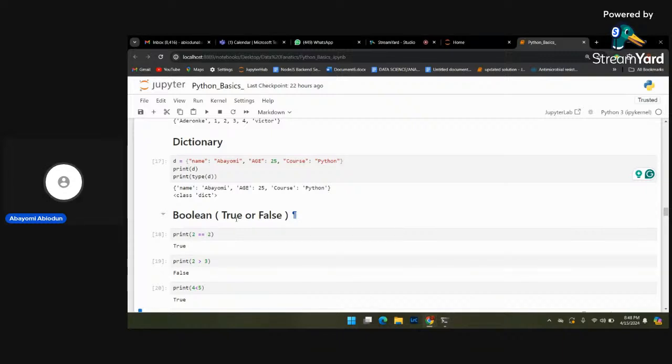The only issue is if you open a text with a double quote and you close it with a single quote, it's going to result in an error. But when you start with an open double quote, you must end it with a double quote, and if you start with a single quote, you must end it with a single quote. The two of them work the same way. It's just like an option. You can choose to use single, and you can also choose to use double quotation marks.